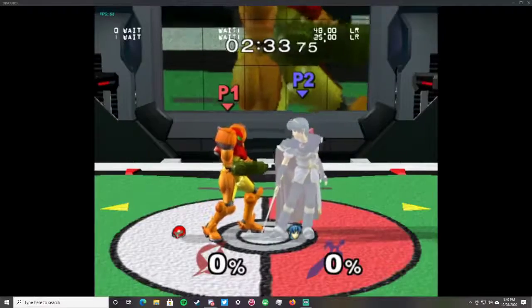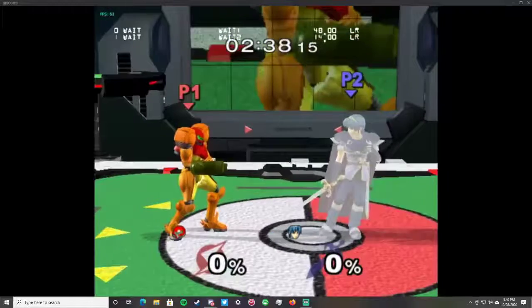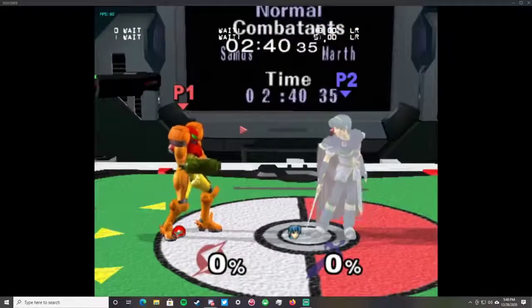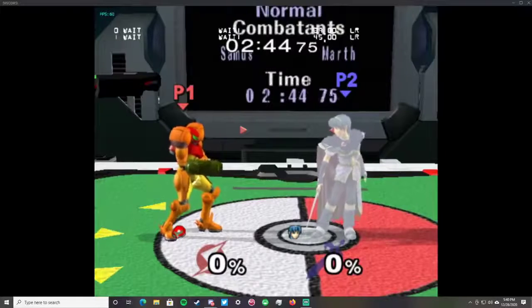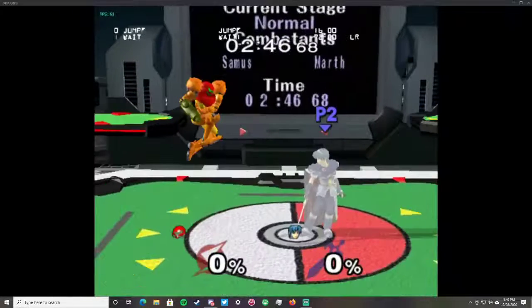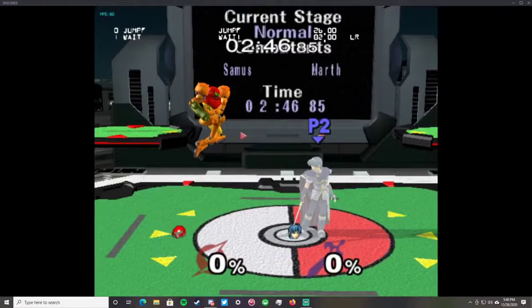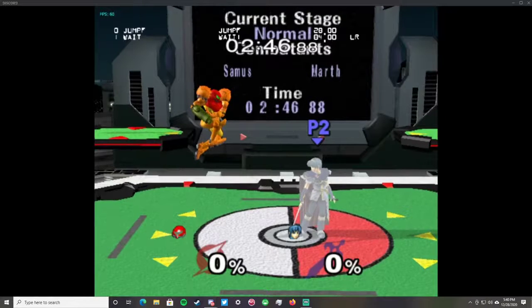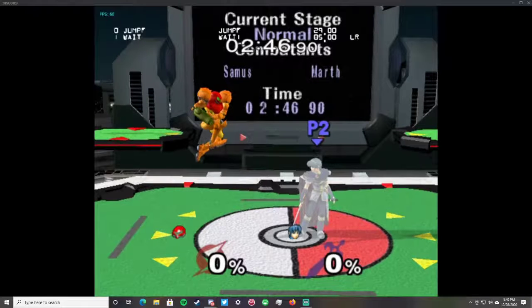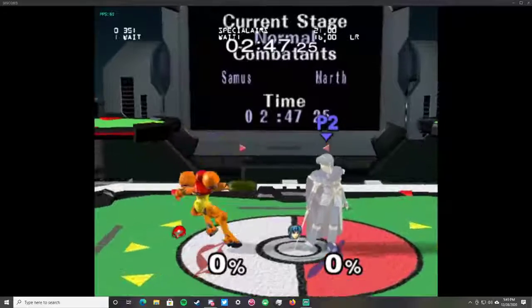The next thing is homing missile, and like I said, there's something seriously wrong with your motion if you are consistently getting homing missile. So I'll show you. I'm up here, and I'm going to press forward on 27. So forward on 27, and then I'm still holding forward on 28, and I'm still holding forward on 29, and finally on 30 if I press B, that's when homing missile happens.